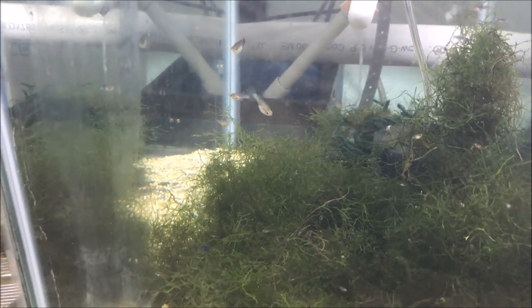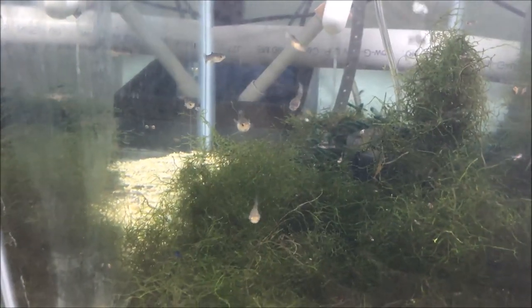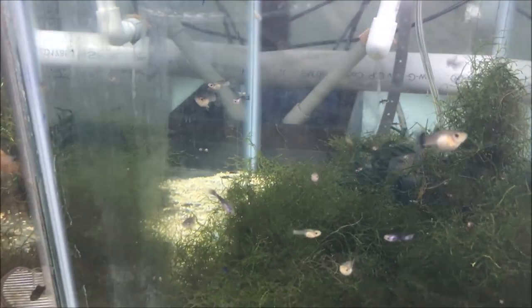Black panda guppies. This line came from Corey at Aquarium Co-op many years ago when he actually sold fish online. I did add some fish from Super Breeder Steve because I needed some more Gen X and was only getting females. Now you can see there's quite a good mix and quite a few fry in there. If I can get these fry to grow out in the next two and a half weeks to a more noticeable size, I will bring them to NEC and have them for sale there.